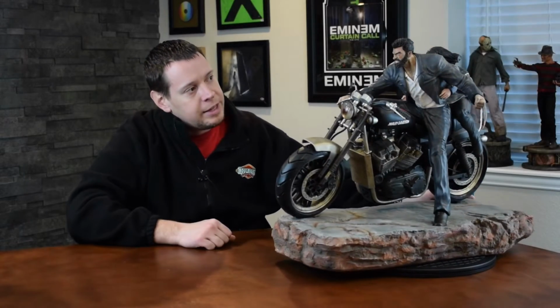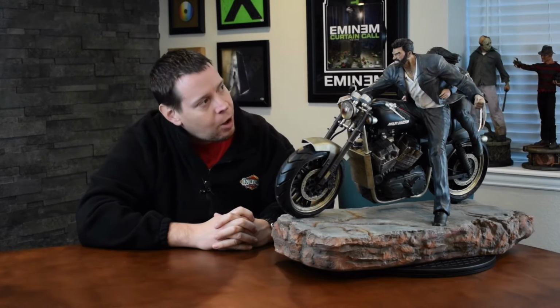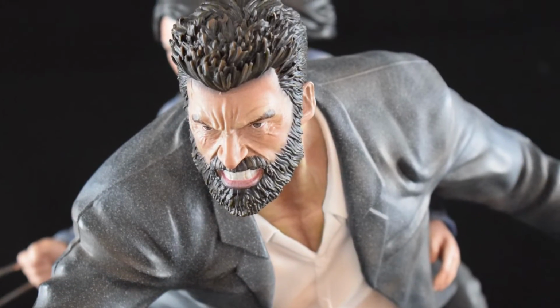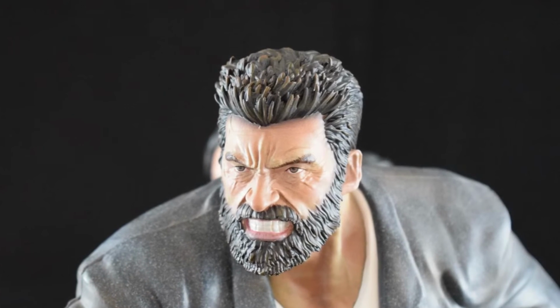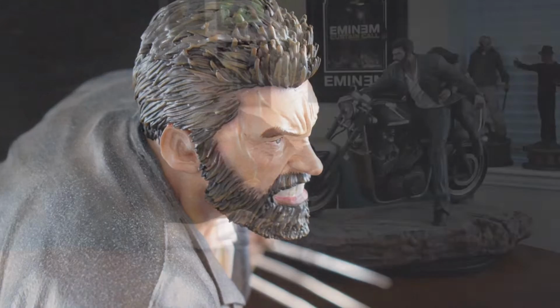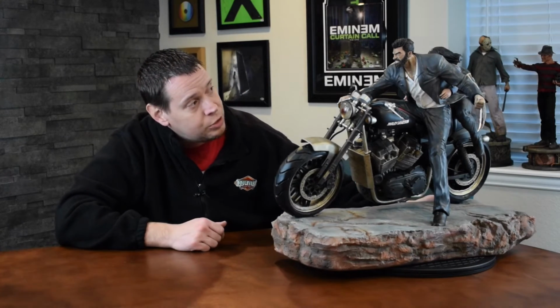Logan's sculpt, and I think this was the biggest controversy. In person, it is spot on. Not only is it spot on, but there's so much detail in it. Detail that not only shows his age, but it shows his fierceness, his anger. As you recall in the movie, he was quite a bit older. And I really like what they did with his hair and his eyebrows and just the lines in his forehead. And it really looks like Hugh Jackman did in the movie. So I think it's a great accomplishment.